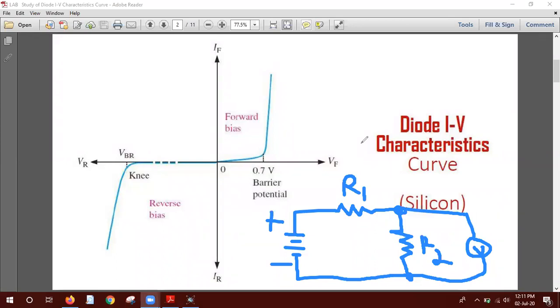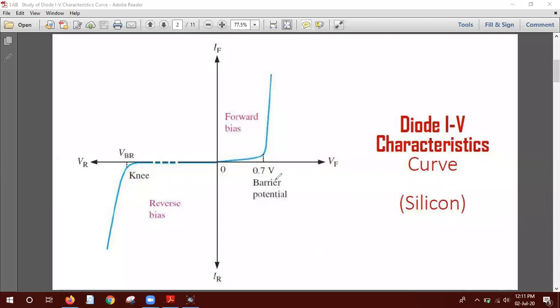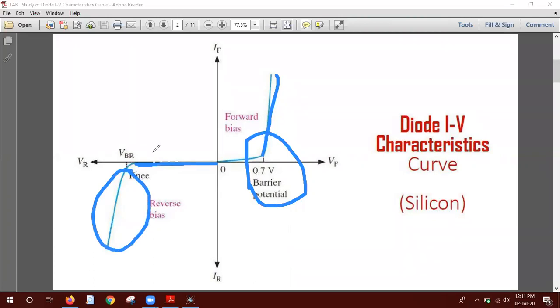Okay, so the process we are talking about, the IV characteristics curve in the positive cycle and the negative cycle. We all know that in a silicon diode, when it crosses 0.7 volt, we get a huge amount of current. So that is forward bias. And then in the reverse bias, except the Zener region, Zener region is a different thing, we're not discussing the Zener region, a small amount of current, a pico, nano, milliampere current flows. So this is the thing we will discuss today.